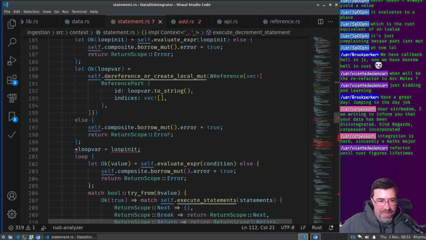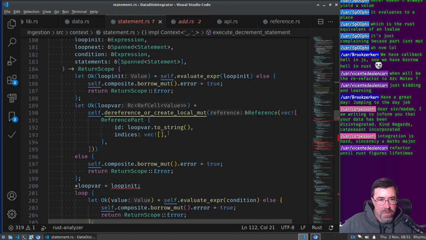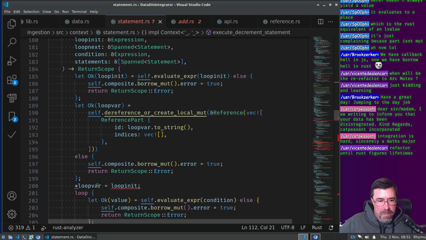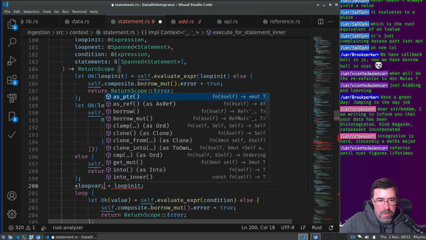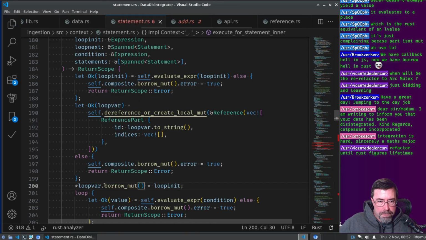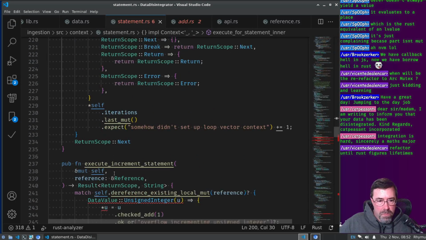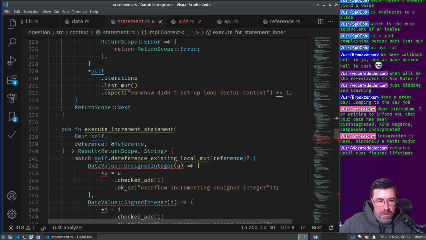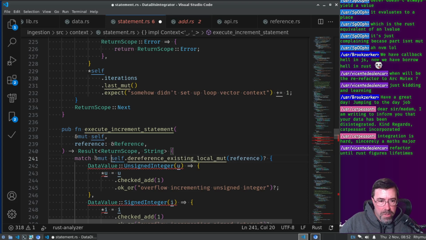Oh, this is tough. I hate this. Loop init is a value. Loop variable is a shared thing. So, yeah, it's borrow mute. Okay, same thing here, right? We want to reborrow mutably.